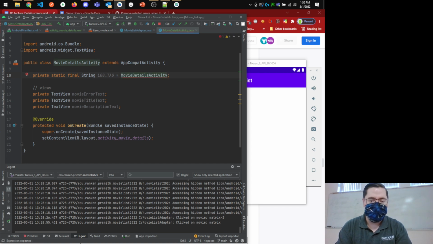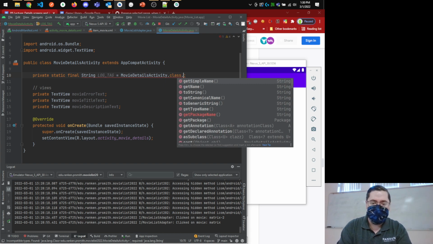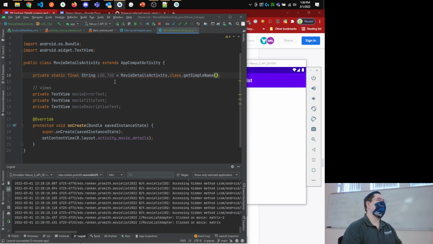I can say movie details activity dot class. Dot class will give me the class object. From there, I can call get simple name, and that'll actually give me the string that I had before. So this is effectively the same as saying the movie details activity, it's just that it survives refactors better. Does that make sense? If I change the name of this class, then the tag will be updated as well, whereas if I'd hard-coded it previously, they could get out of sync.